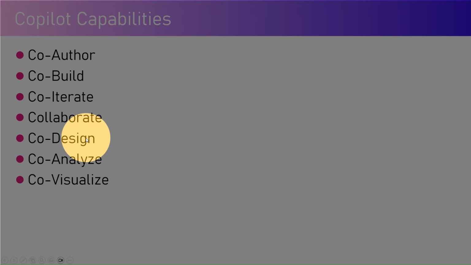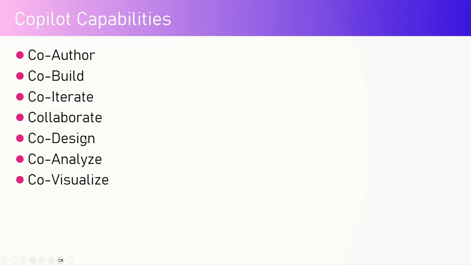It allows you to co-design as well. Co-design means there's an application called Microsoft Designer that allows you to design various graphics artifacts like an image, logo, stickers, those kinds of things, and it makes use of the DALL-E model to generate those designs. You can then analyze the output provided, decide whether to keep that output or not, or maybe ask Copilot to suggest something more.